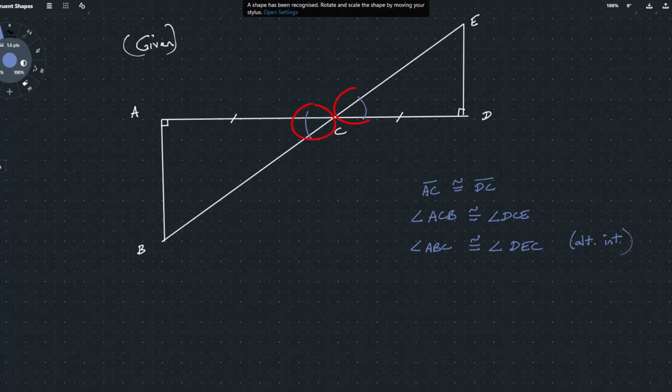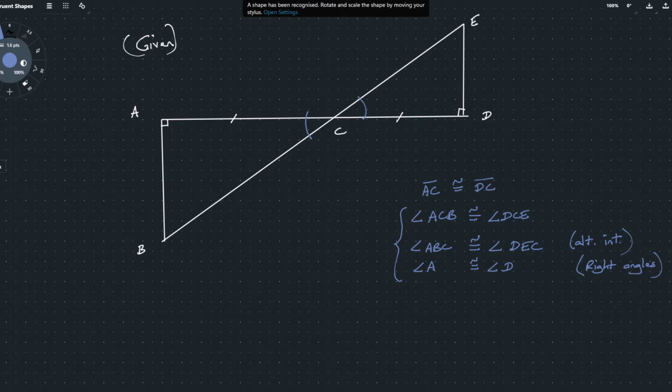So I have that these angles are congruent, that these sides are congruent. I can say this line segment and this line segment are going to have to be, and also this line segment and this line segment are going to have to be. I'm going to keep going. Angle A is congruent to angle D because all right angles have to be congruent with each other. So I have all three angles taken care of. Now on the sides, let's see what I've got there.